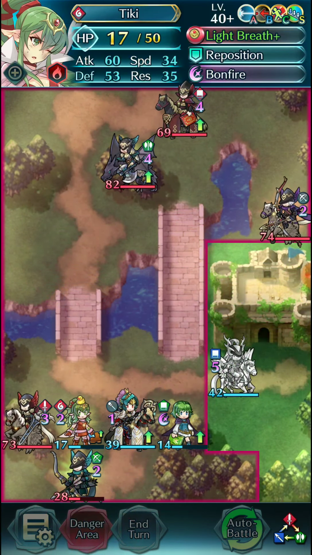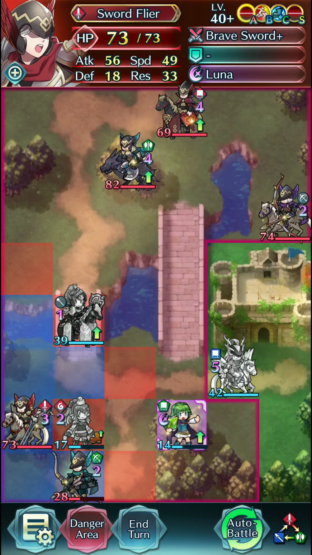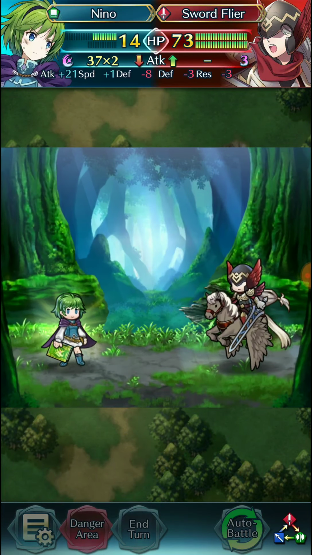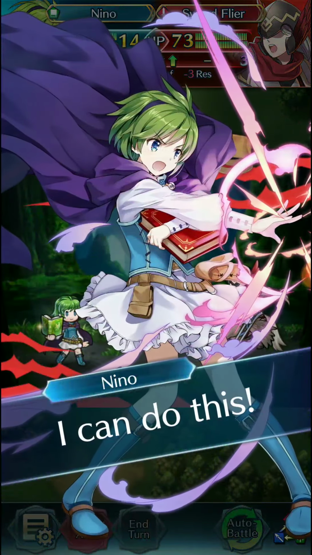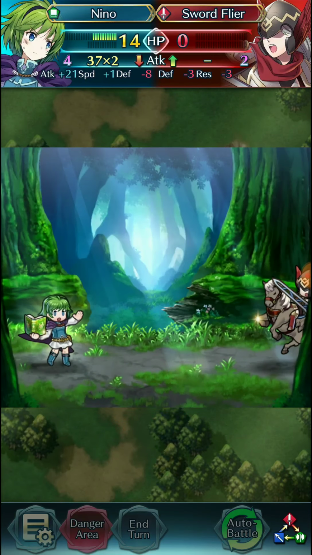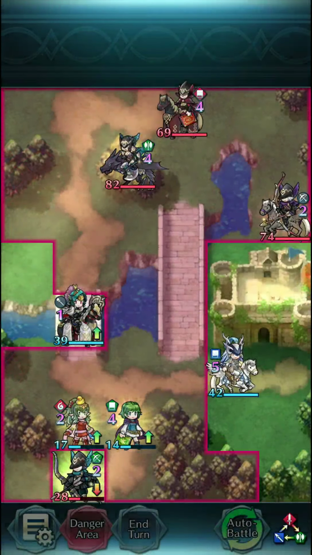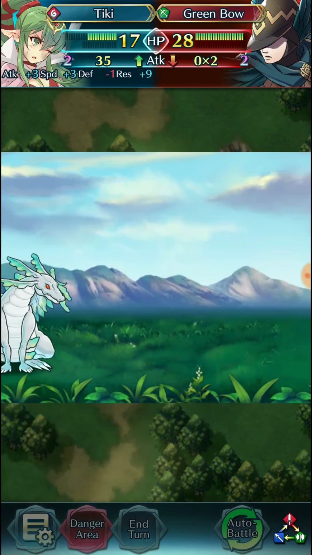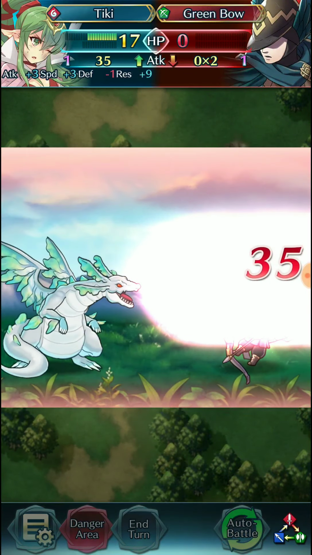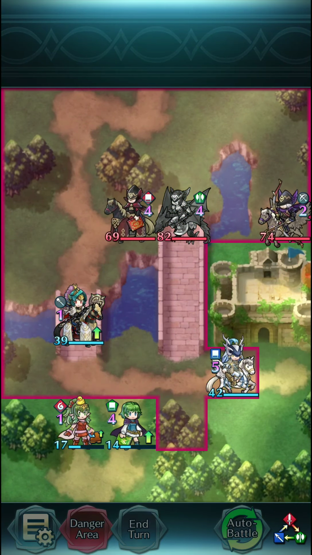And Vantage is pretty nice here because after the Light Breath Plus buffs, Nino now has enough power to obliterate the Sword Flyer. And Adult Tiki and Nino both have Vantage up, so this green archer is not going to get an attack in. Even though there's Panic Ploy, we still one-shot, and the archer does 0 times 2 anyways. Which is quite convenient for us.